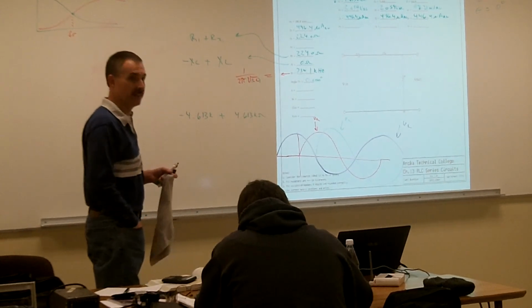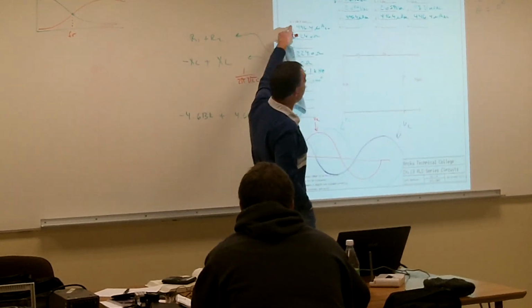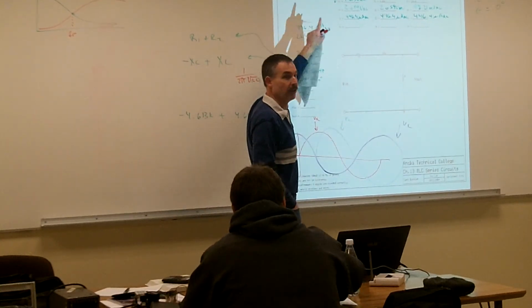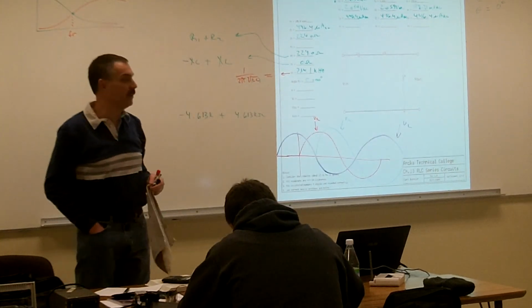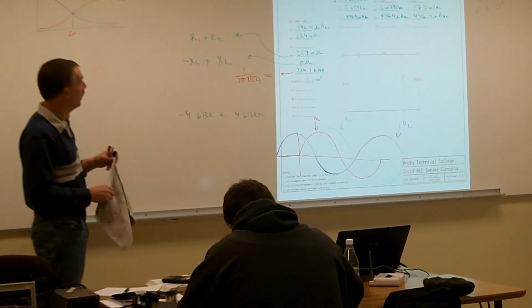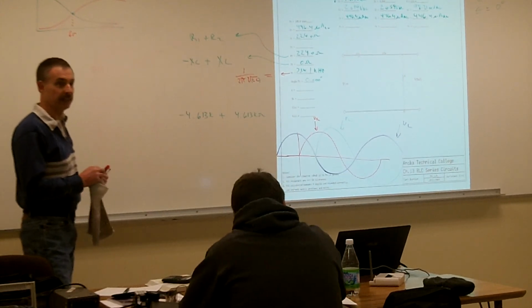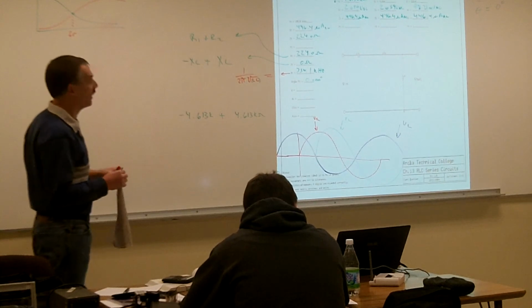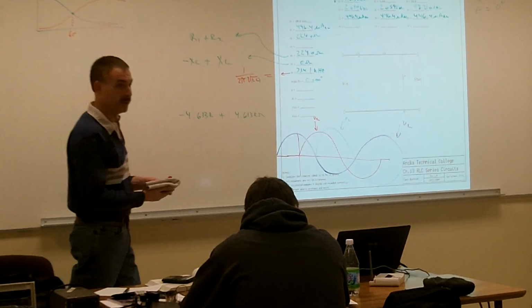Nope, keep them peak to peak. Whatever your given value is, stay with that, other than for the power. Always stick with that same unit, because there's a lot of times a reason for it. Typically all your test points and everything that they give you is always going to be in that same unit. But if you're calculating power, just know that it's going to be an RMS value.